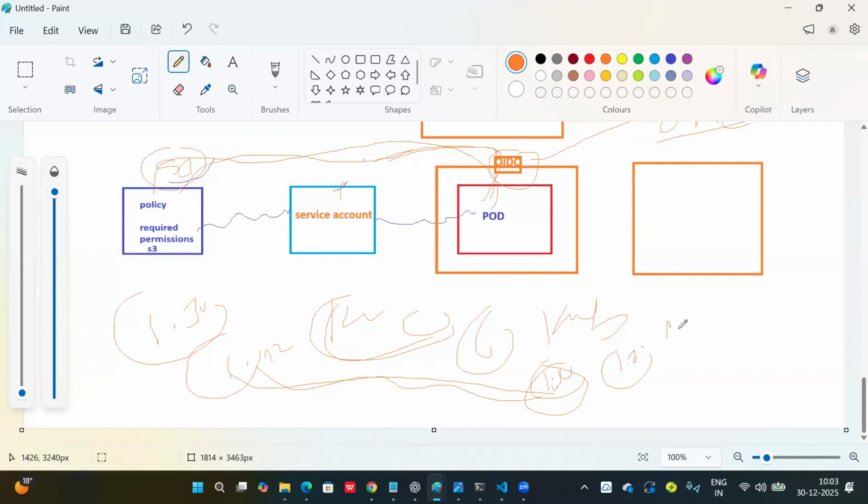For example, now we have implemented RBAC here. Once we move to the new version, RBAC will not work. If you want to enable admission control, again we have to migrate this process into admission controls. So many things are there. Kubernetes upgrades are the main challenge, and I will show it in one of the classes or a workshop. You can add it in your resume as a real-time task. I have already shown it through Terraform.